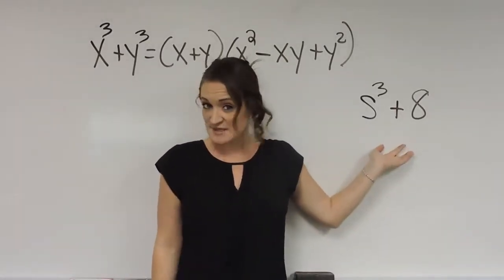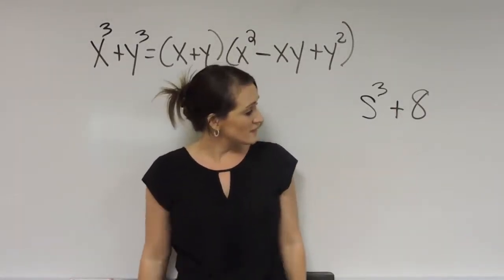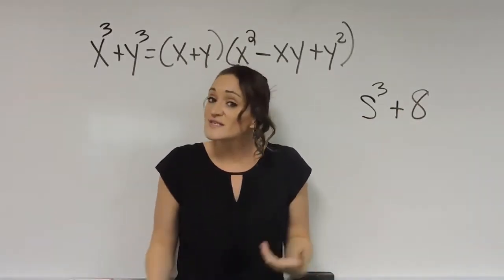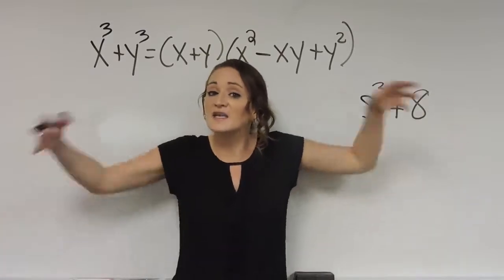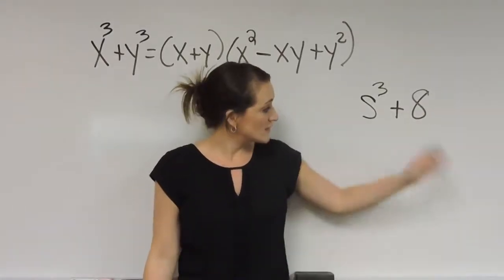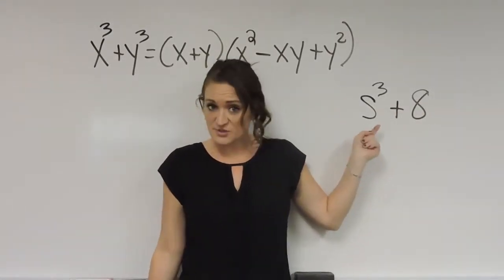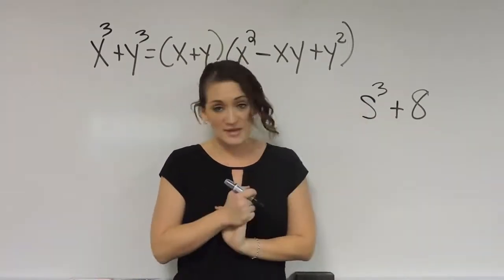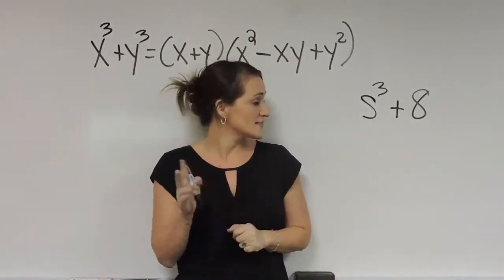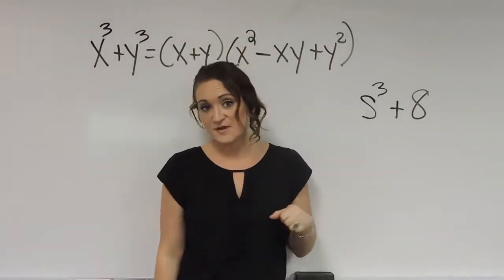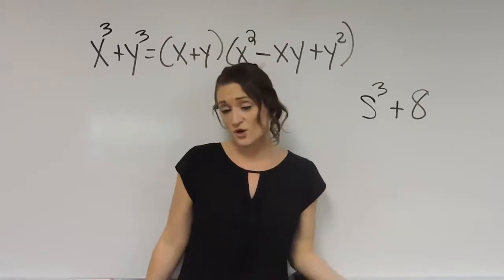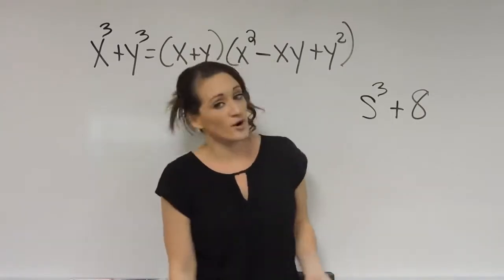So we're going to start with this example over here, sum of cubes. I have two terms in my example here. Now, this is the sum of cubes, which means you're adding two cubes together. So for this one, you're going to have a plus sign in between your two terms. So these are both positive. You have a plus sign in between them. That's the second criteria, that they're both positive. The third thing is that they're both perfect cubes. Both terms in your example have to be a perfect cube.